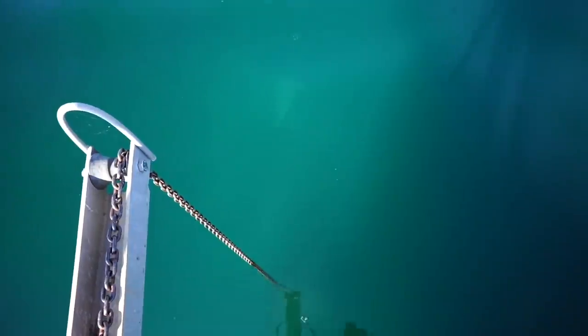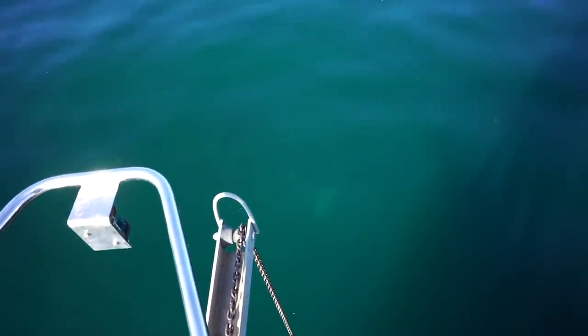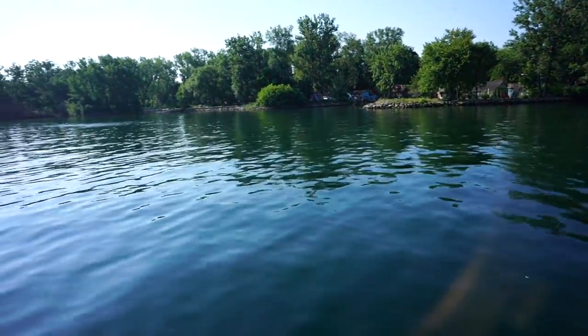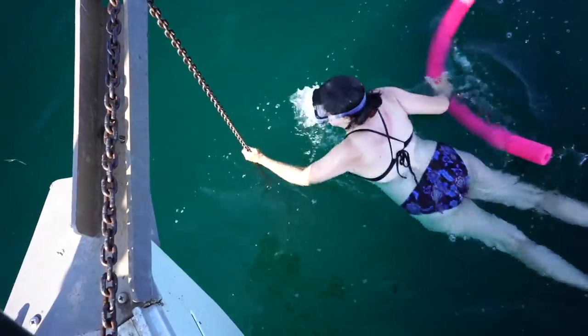We're in about 10 to 11 feet of water, so with flippers she should be able to get down there, but she doesn't have the greatest lung capacity for diving. I've got a funny feeling she won't be able to do it and I'll have to get in. My only concern is if I'm in the water, she's not as good at motoring, and if we start drifting away we're going to be into the shallows with me off the boat. Okay, Janice is in the water — she's going to go over top of it with the goggles and just see what we can see. The next scene you're going to see is me in the water with a GoPro to try and figure this out. Wish me luck.